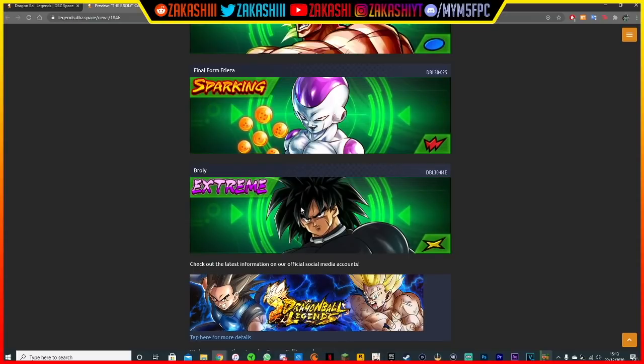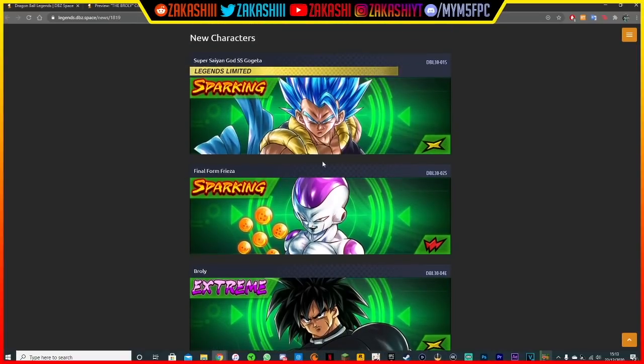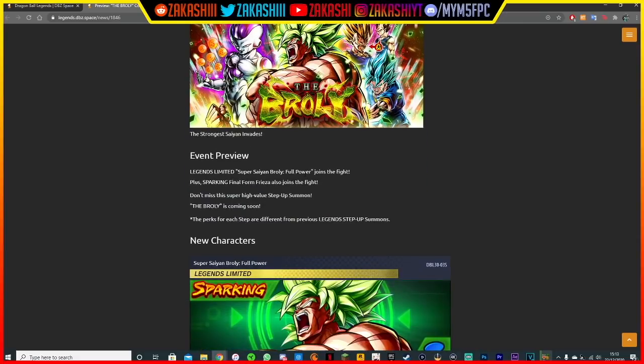But I did predict there'll be an EX Broly, which is nice. He's on both banners. Frieza's on both banners. So you're going to have hella stars on Frieza. But hopefully the rates are high and the summons are cheap. But we'll just have to see. That's just something I wanted to add in before I end the actual video.